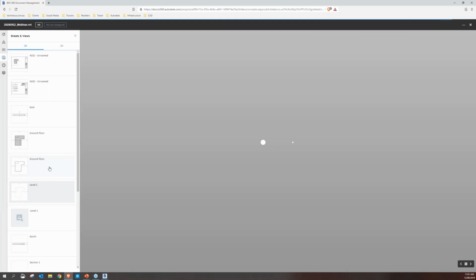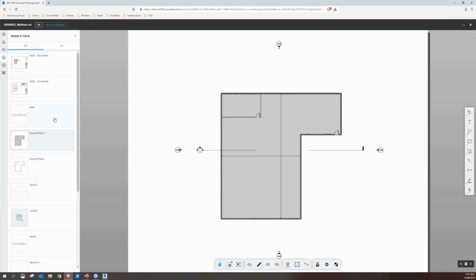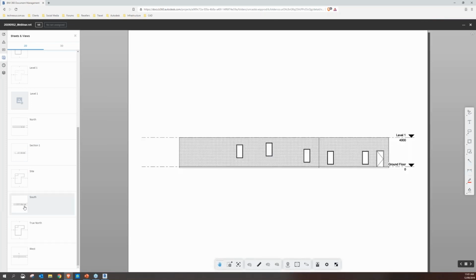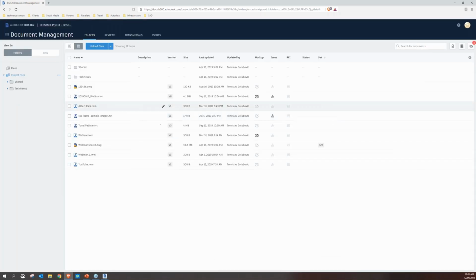we do still see the normal Revit views down the side here. So I have decided to publish all of the different views from Revit. But again, depending on your project and your needs and requirements, your obligations to it, you might determine that you only ever do sheets and you never issue the 3D model. So again, it'll be something that you'll go through when you do set it all up.